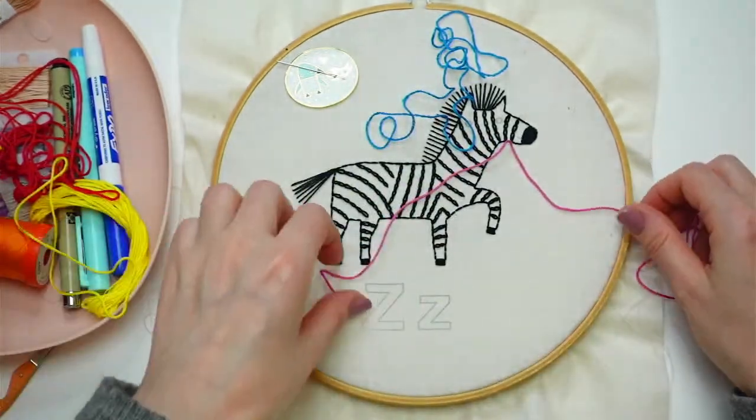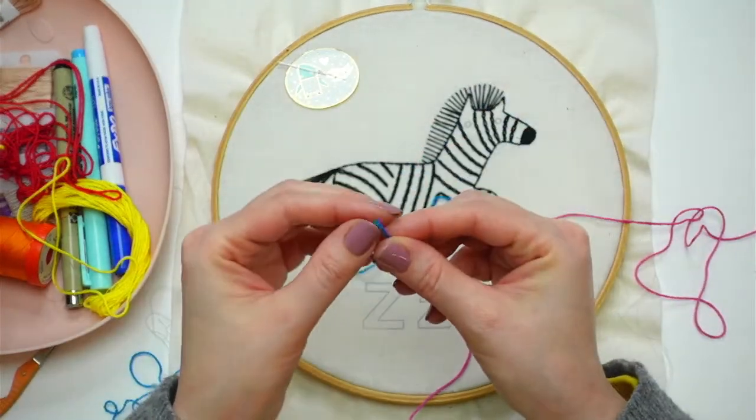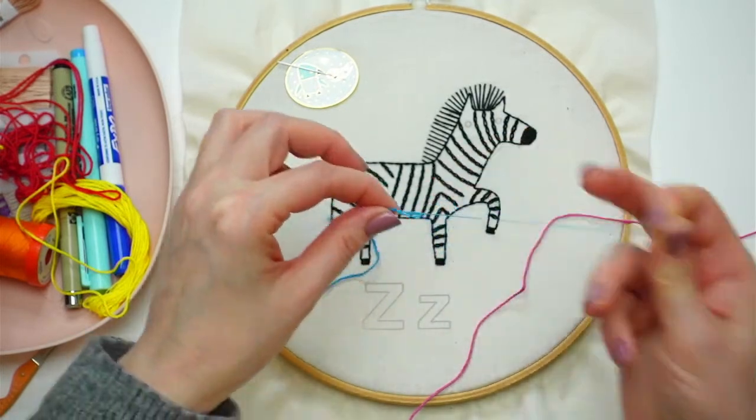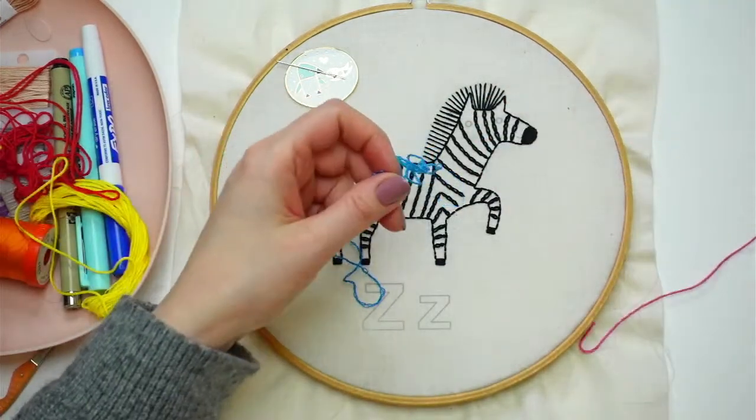All right. Well, I think I'll just leave these long for now because I might want them long for later. And how many strands do we got here? Okay, we have 4 strands. I'm going to separate one out of here. Now we're down to 3.